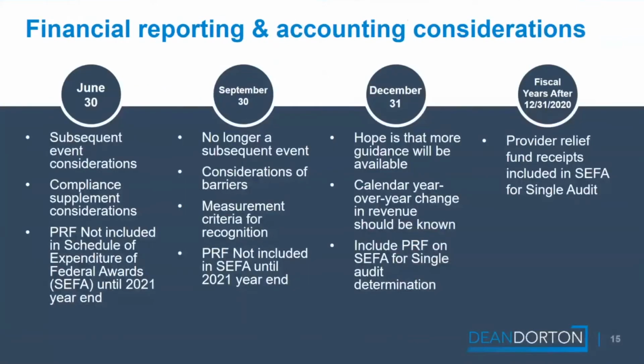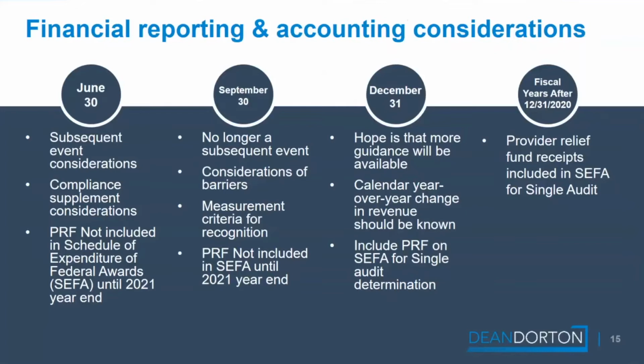I put this together to show the timeline of thoughts as you may have gone through. If you're audited currently, as you went through your audit last year, and if you're not audited, some of the thought patterns that you'll go through this year if you're going to require one. But for June 30, 2020 year ends, depending on when you issued your financials, we had to think about subsequent event considerations because of the HHS guidance that was coming out in September and October, and determining, should any of the revenue that you've recognized up to that point need to be reversed.